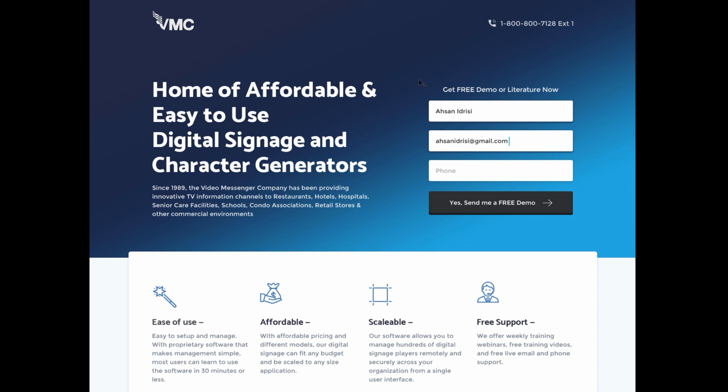Anyhow, then you can see the second most prominent area is this one. If I guess accurately, this section, which is get free demo or literature now, is getting more attention because it has another color, which is this CTA, a call to action button.